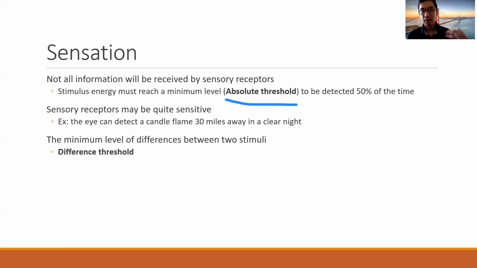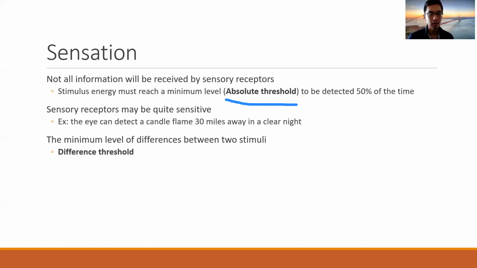So there are two kinds of thresholds that we introduce here. The first one is called an absolute threshold. That's the threshold or the minimum level at which humans can detect a certain kind of stimulus. So that is about one stimulus. And the difference threshold is the minimum level of difference between two stimuli. That's about two stimuli. People can tell whether those two stimuli are the same or different, and there's a smallest difference. That is the difference threshold.